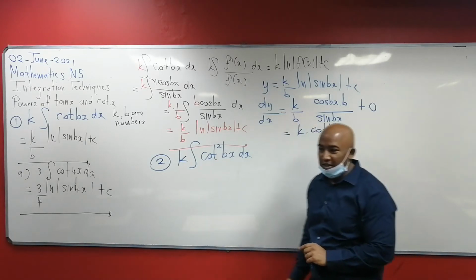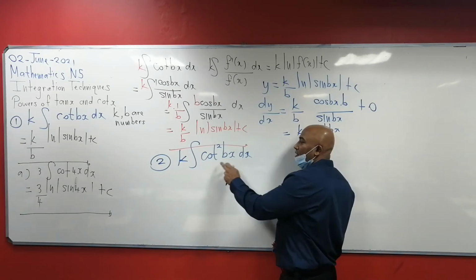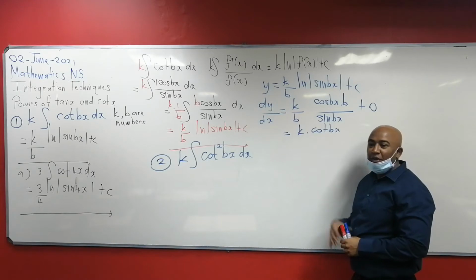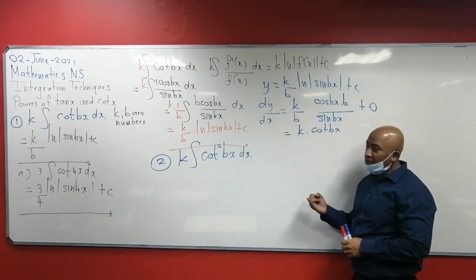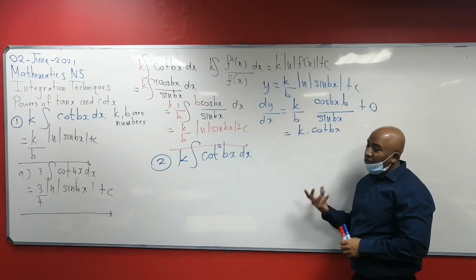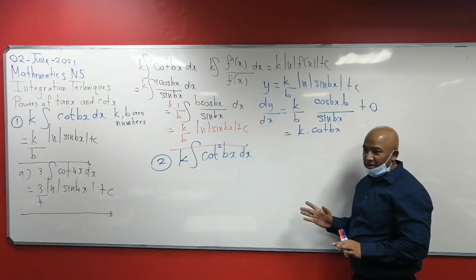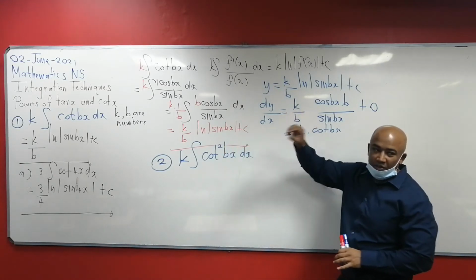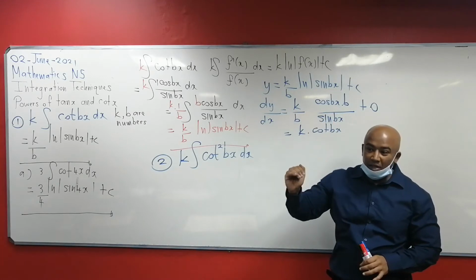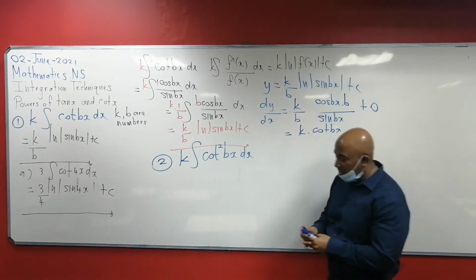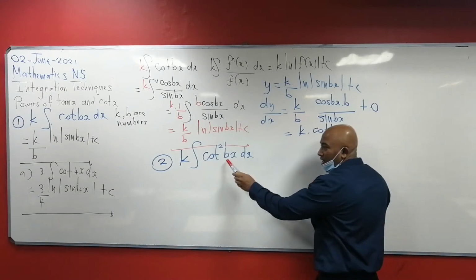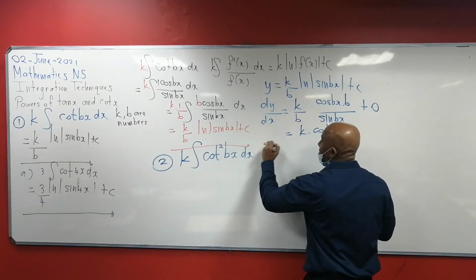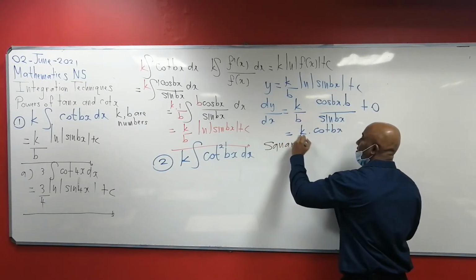Let's get back to cot² now. It doesn't really matter when you're dealing with tan and cot whether you have cot² or cot to the power 3. We are going to be using our square identity all the time here. When you had sine to the power 3, you used your square identity. When you had sine to the power 2, you used your double angle. So that's different. Here, it's easier. So what is the square identity that involves cot²? It's given to you on your formula sheet if you forget it.